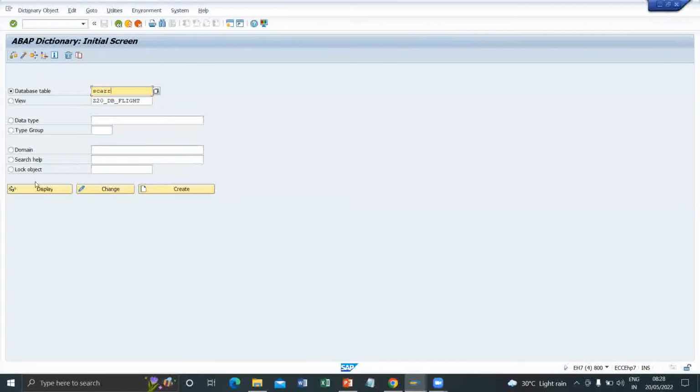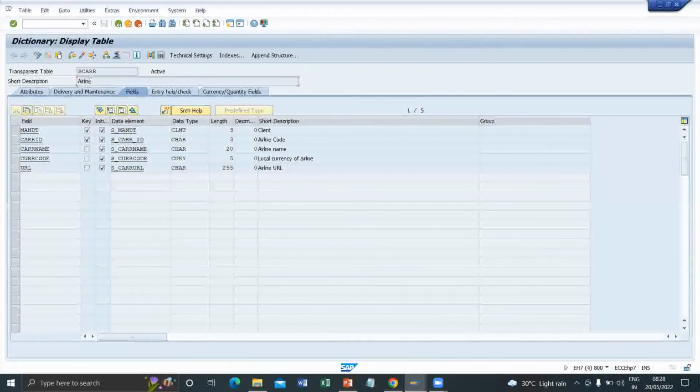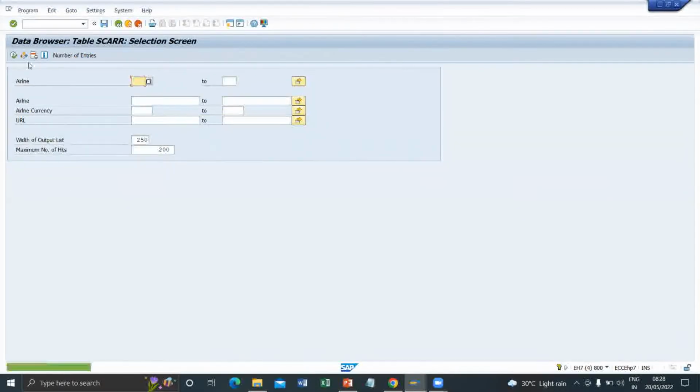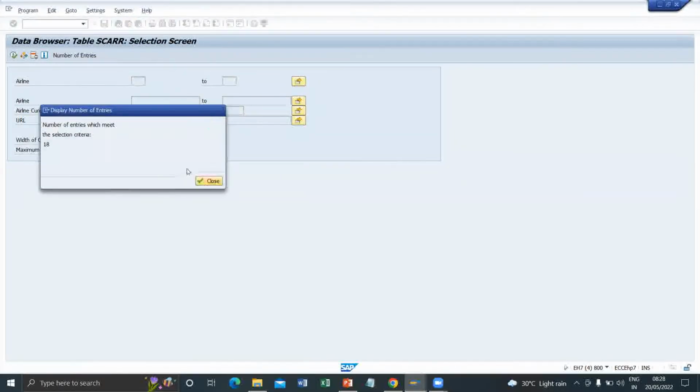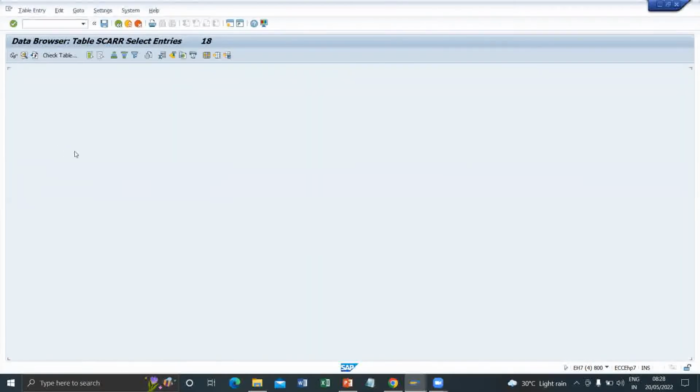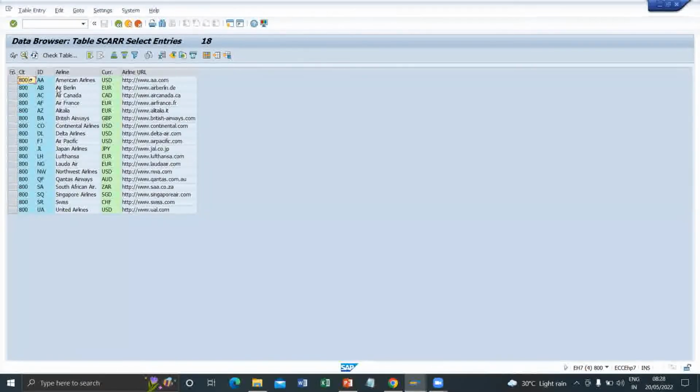So, our airlines table. Okay. Client, airline code, airline name, local currency of airline, URL. We'll see what contents we have. We have 18 records. This much data, all sample data provided by SAP.